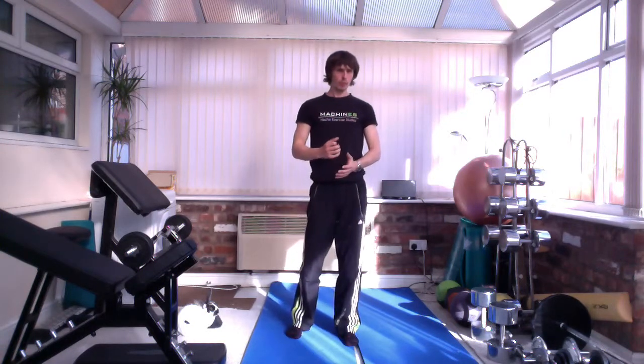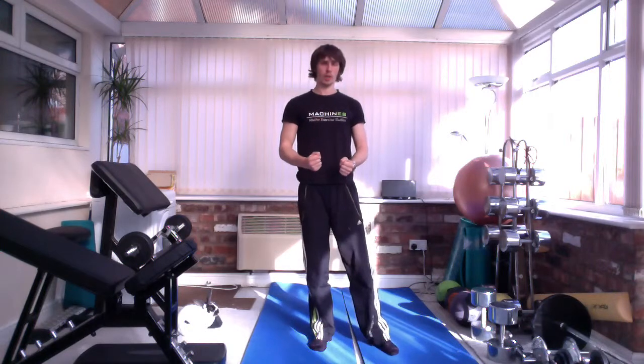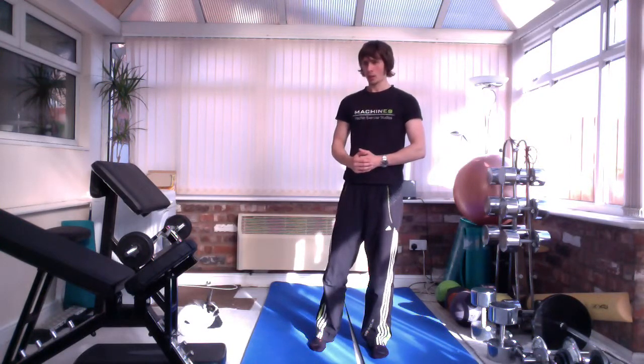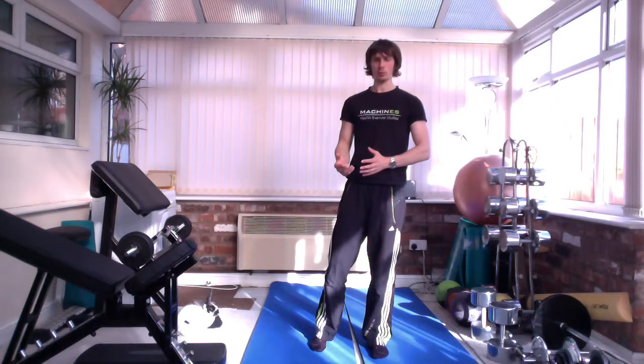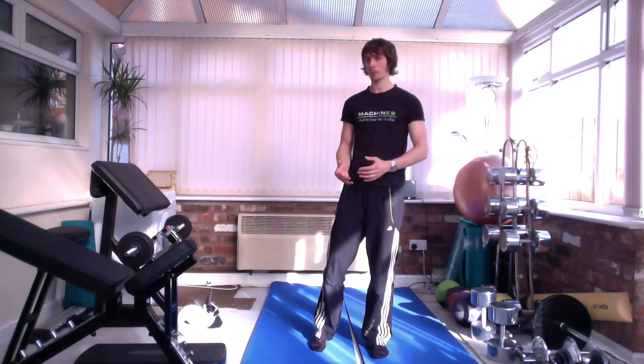So as you go down through that squat, the calf has to actually stretch. And there's a number of different ways in which the calf can be tight, but the one I'm focusing on at the moment is if the feet turn out. So one way you can check whether the calf is an issue is to actually take it out of the equation completely so that you don't need your calves to be flexible to squat.